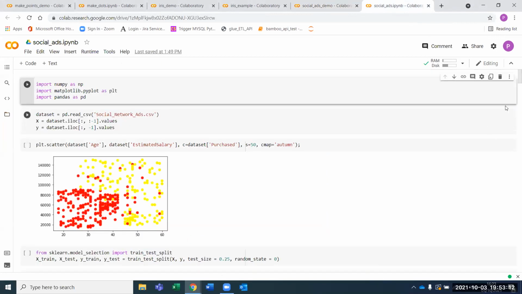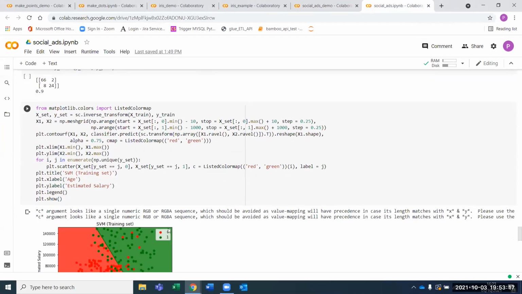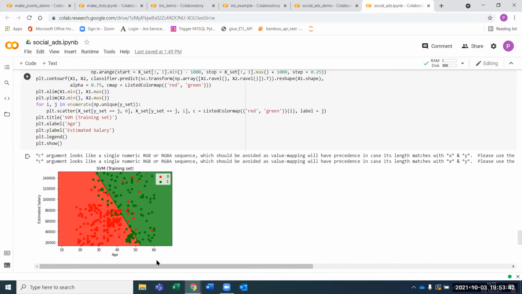So basically, what we can then do is plot your decision boundary. And I will not do this because this is more matplotlib and plotting than actual machine learning. But what you basically do is you have to do an inverse transform on your X-train because you want to go back to unscaled data if you're going to plot it. And then you create a grid, and then you have to build a contour, which will map your two regions based on category as red and green. And what you would then have to do is just place your points onto this contour. And as we can see, this is how the decision boundary looks.